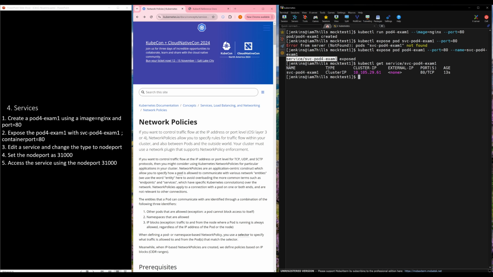Okay, if you see here, the default one is ClusterIP and container port is 80.